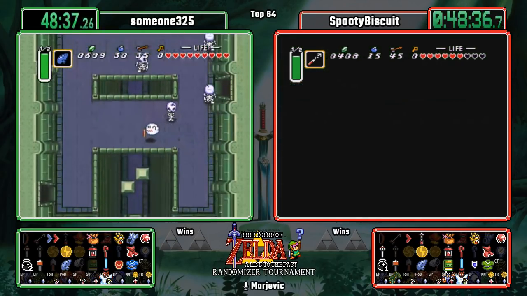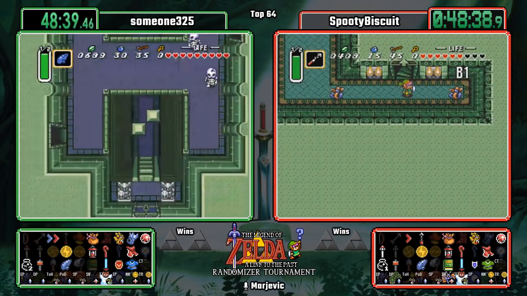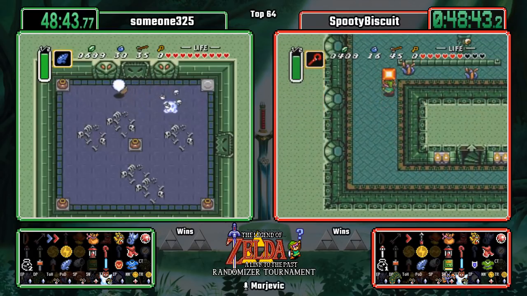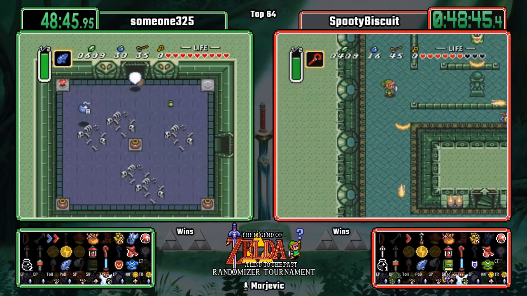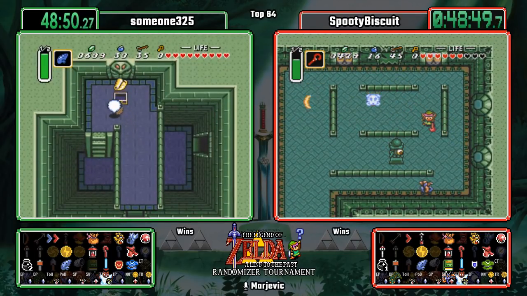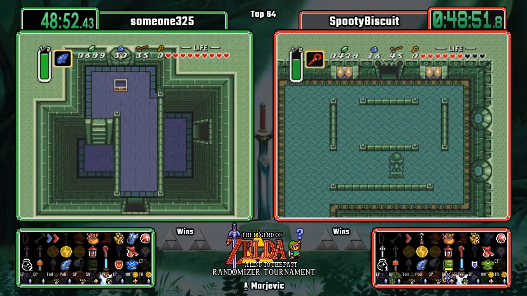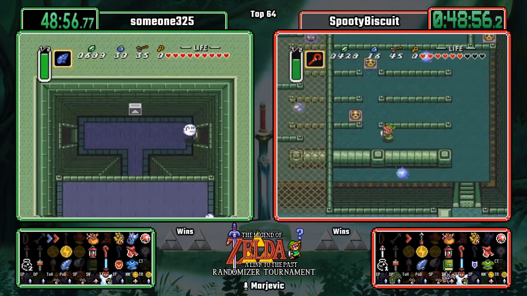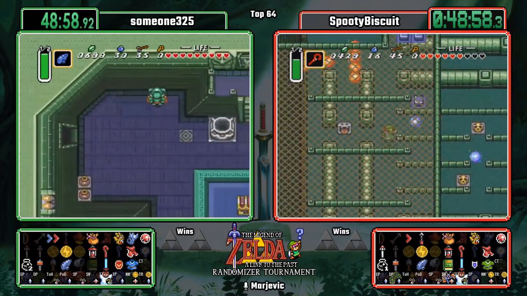So we're looking for bow, ice rod, potential medallion. Mirror is not required, but you know, if Swamp's necessary, you know. Silvers are always very nice. Where are silvers in the seed? There's a lot of potential items.